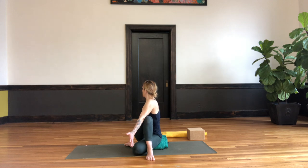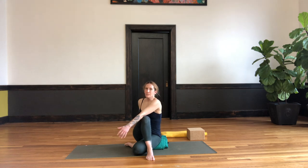You can use the hands as gentle levers, not as cranks. Biggest breath you got, taking the biggest inhale you got, one more rotation, exhale. Next biggest inhale you got, find a little bit more rotation, pull on the knee. And then go ahead and unwind your head, unwind your shoulders, your ribs, your belly.